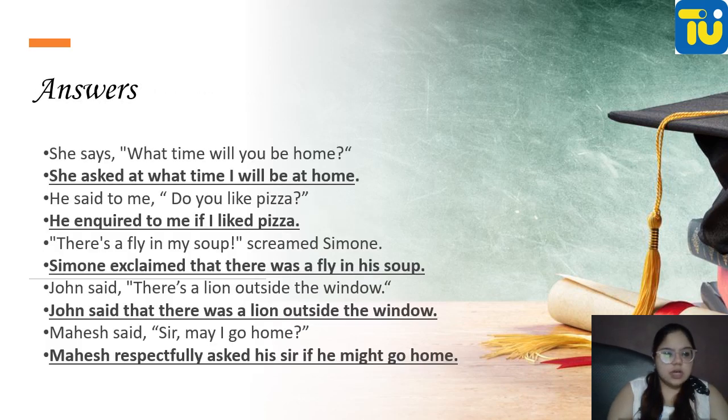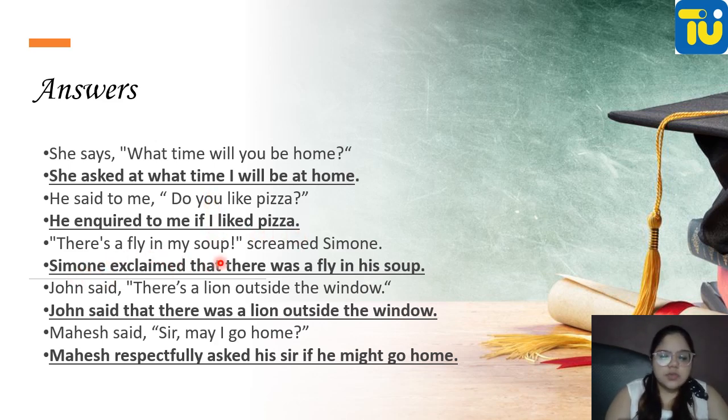So the answers are: she says, "What time will you be home?" She asked, says changed to asked, at what time? What is repeated. I will be at home. You changes to I. He said to me, "Do you like pizza?" He inquired, said changed to inquired, to me, if added, "do" dropped, "you" changed to "I," liked pizza.